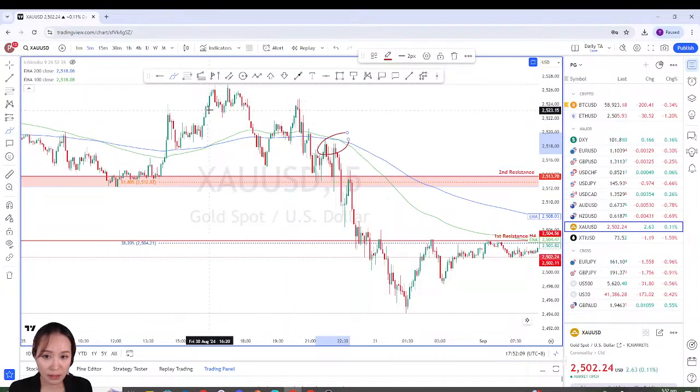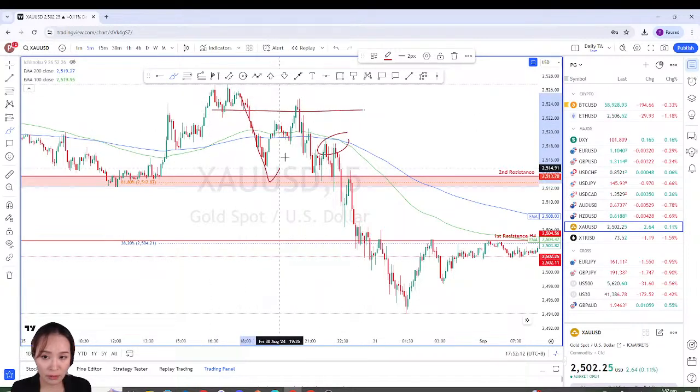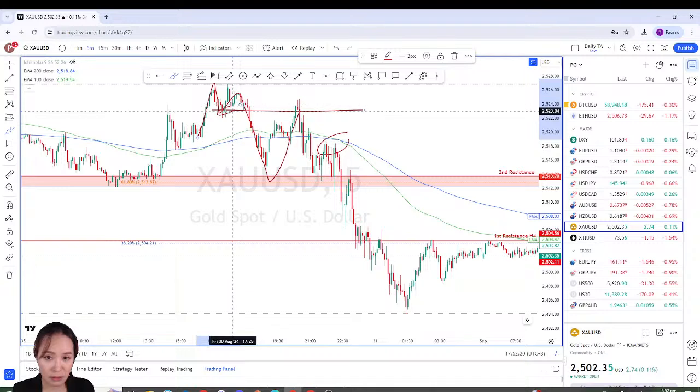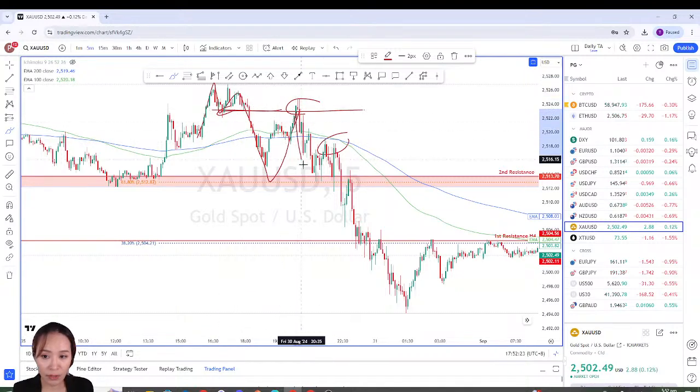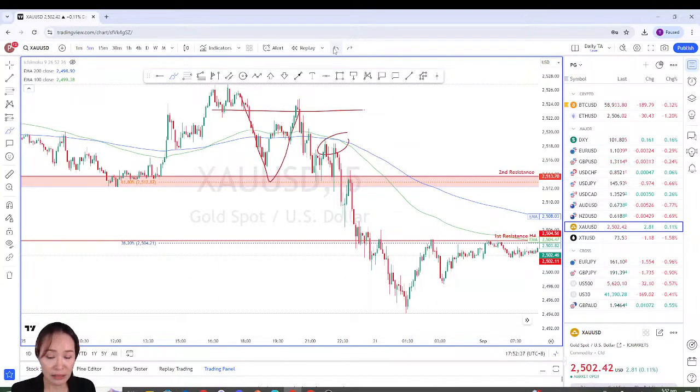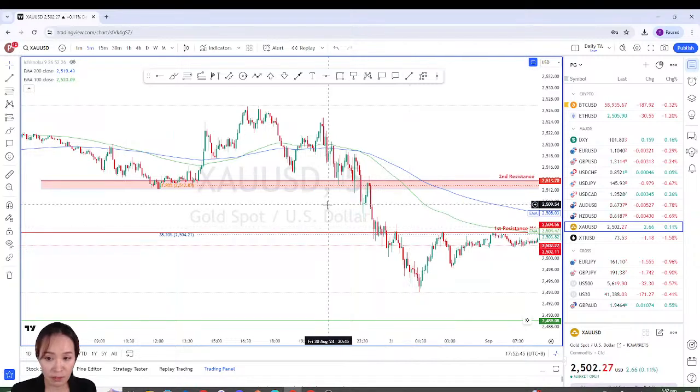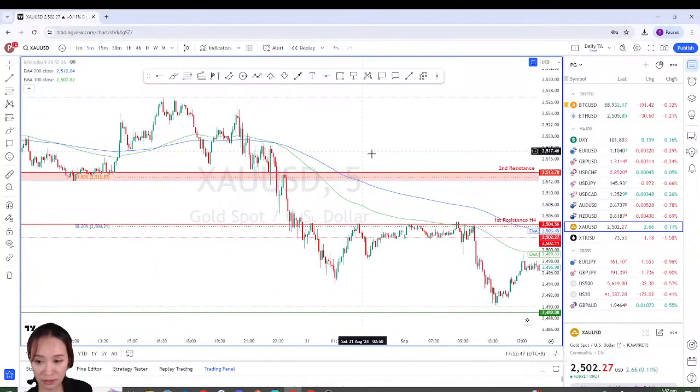So that means if you were to short here, okay, price breaks, you short, maybe you think that this is your neckline, right? Price pulls back to the neckline, this is your M pattern, price pulls back here, and price falls, breaking below EMA 100 and 200. You wait for price to pull back, because in this case they are also acting as the resistance level, and then you short. Okay, you short and then you hold. The TP, I don't have a fixed TP. It depends on your lot size and your account size as well. If you're happy with the TP, you can just close it, or you can use a trailing stop loss.